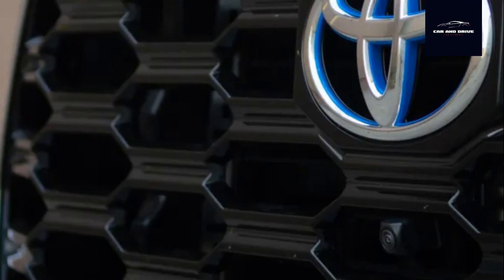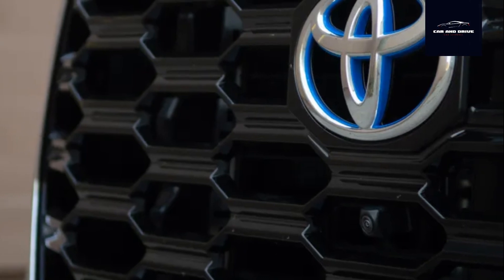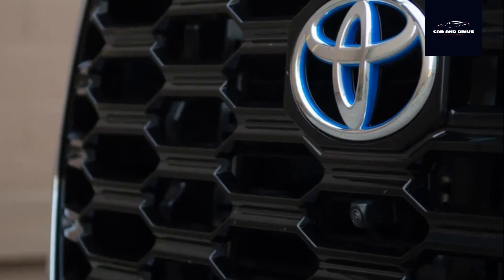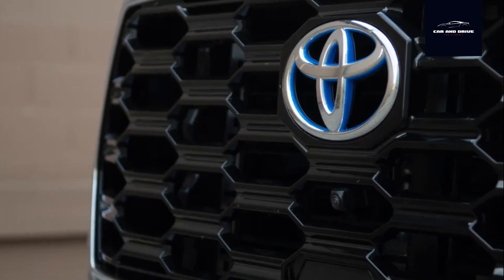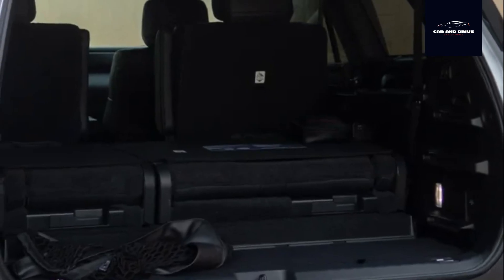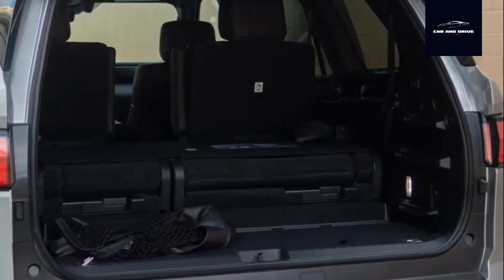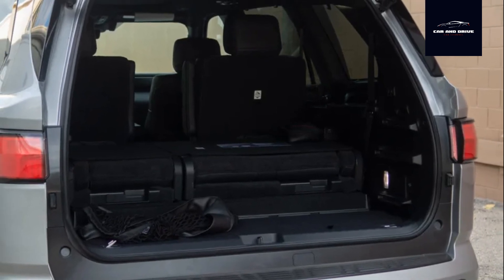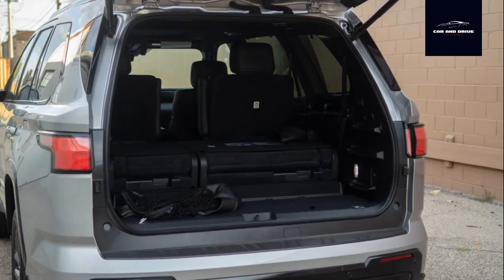There are still plenty of good things about the Sequoia's cabin. It is practical as heck, with a couple tiers of storage on the door panels, a massive front tray with a vertical wireless device charger, and a positively honking center armrest cubby with multiple moving trays and methods to access what's inside. The rear cargo area offers some clever shelving to make up for its general lack of space, but it's not going to swallow as much as, say, a Chevy Tahoe, no matter how hard you try.